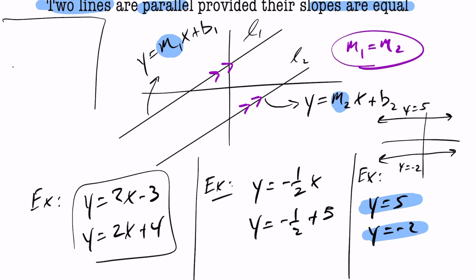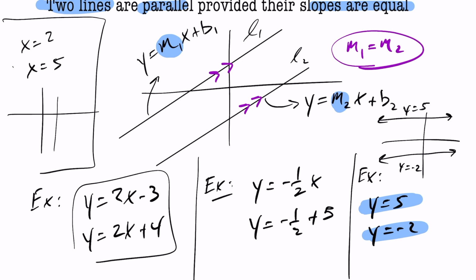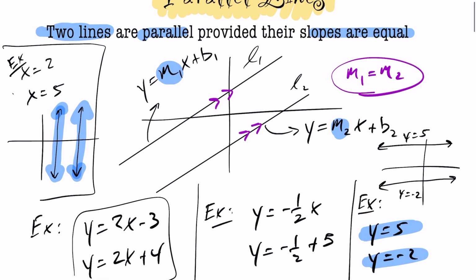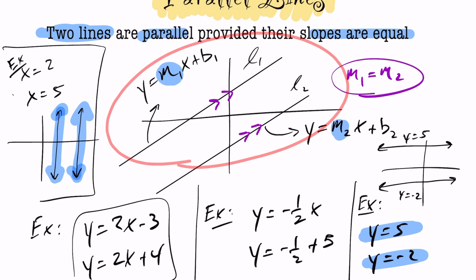Just one more little example here, you can also have x equals 2 and x equals 5, let's say, and that'll also create two parallel lines. You have vertical lines this time. These don't have slopes. The slopes of these lines are undefined, right? However, the lines themselves are still parallel. So these are all examples of parallel lines, both algebraically and then visually you can see one example here of parallel lines. Let's take a look at some applications regarding parallel lines.